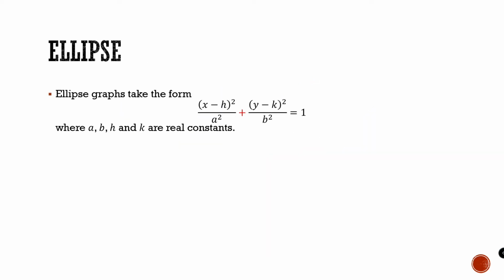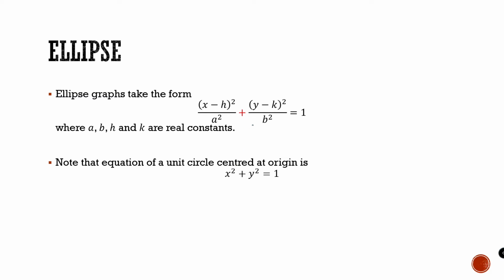For type 2 it will be the same. I didn't include the example, but it should be fine now. So for the ellipse, we have the form to be this. If you can recognize the form, it looks pretty much like the equation of a circle, x squared plus y squared equals to 1, and we link to the earlier lesson that we have.